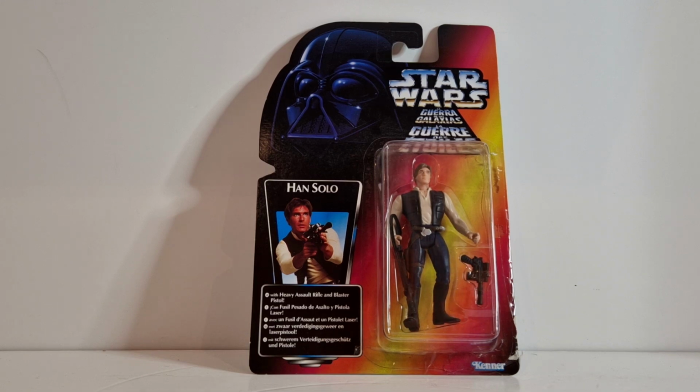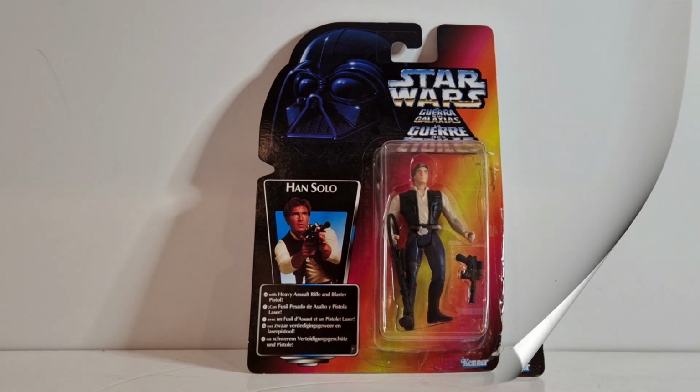I don't want you to think that I'm just going to come on this video and just bash these figures. I'm going to give you my honest opinion on them. Like I said, I collected these when they came out because it was Star Wars. But now I've got rid of the whole of the collection at some point in my life, and now I've just got these 12 figures. And like I say, this is a nostalgia pull, and for me, it's a nostalgia pull just because of how awful these figures were and currently still are. Anyhow, that's Han Solo. Couple of seconds and I get the next one up.